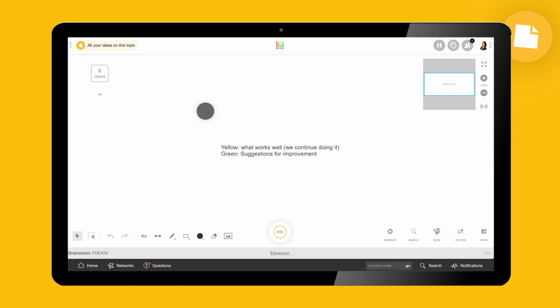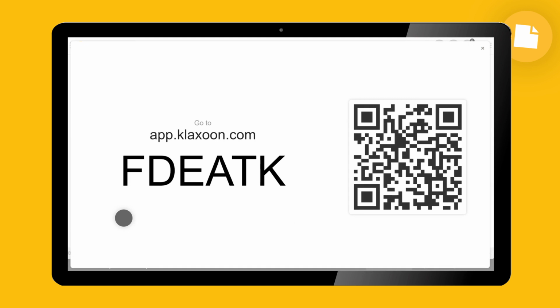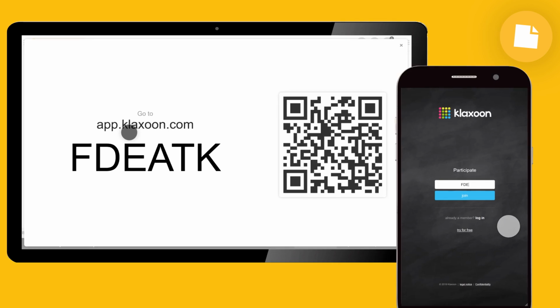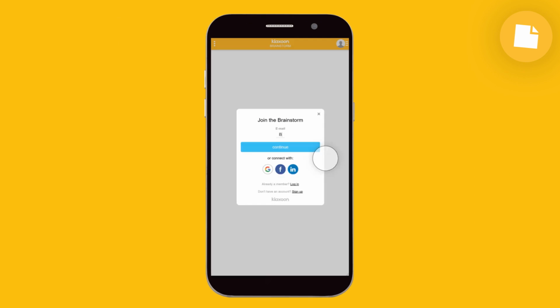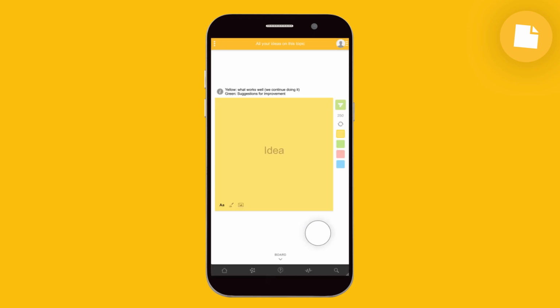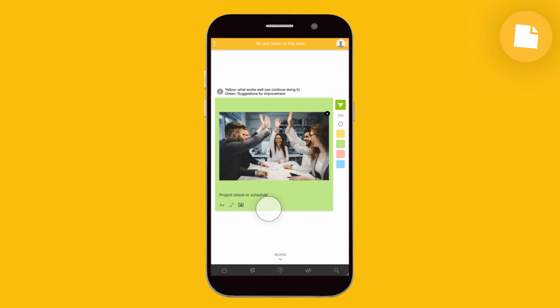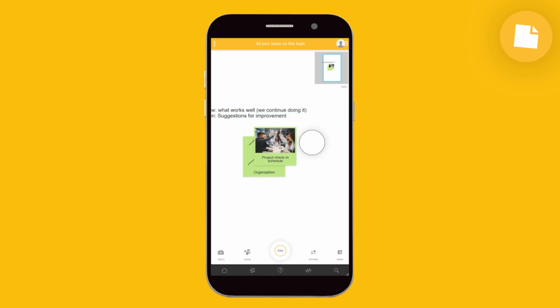To connect the team, click on the bottom left-hand corner on the automatically generated code. Ask each person to go to this URL and to enter this code, or to scan the QR code directly. Each participant can easily join the activity by filling out the requested information and clicking on Join. And there you go! Participants can send in different kinds of ideas by writing a text, by doing a drawing, by sharing an image. And use the green arrow to send the idea.